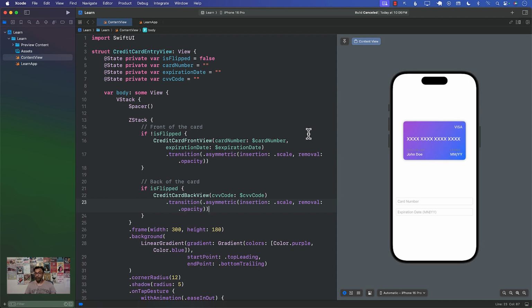Okay, it looks very close to what I actually expected. I can say, okay, that's pretty good. I can also enter the expiration date. Oh, it actually created this kind of animation. I don't really like this animation. I guess it's okay, but it's kind of weird. Let's see, what can we do? What can we say?